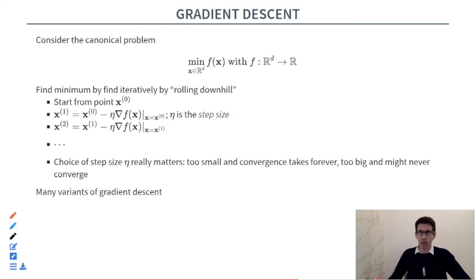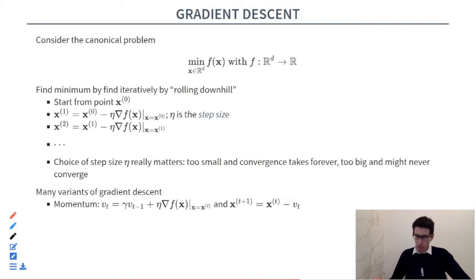Understand also there are many variants of gradient descent. What I describe here is the absolute vanilla flavor that's behind all these algorithms. People have come up with many tricks to actually do this. I just want to mention a few, just because that might give some of you ideas for the project that you'll have to do in this class.